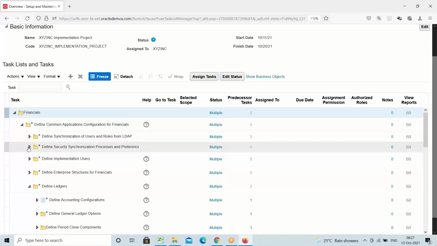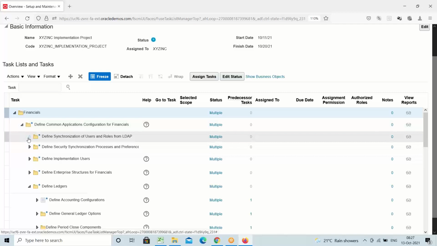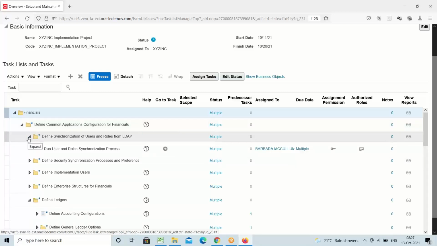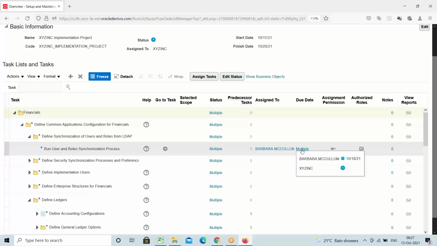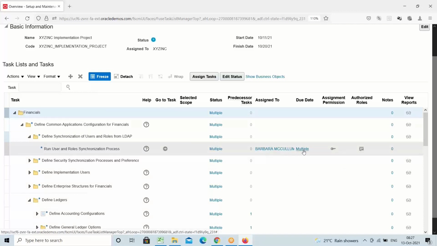The same due date, you just expand wherever the due date is applicable, it will show. Here you could see multiple. Click on this. Multiple users are there. Assignment level, that is showing like that. If you place the cursor on multiple, it shows which due date is applicable for which user.